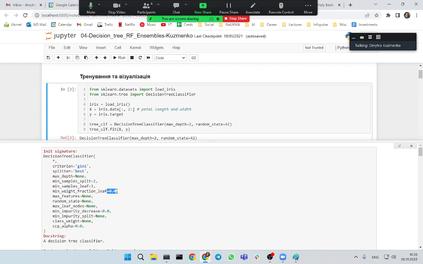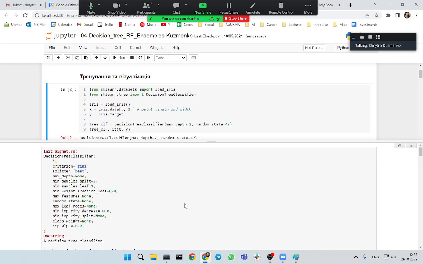This is usually not tuned too much, as far as I'm concerned, to the best of my knowledge. The most important things are basically max features. If you want to do built-in feature selection on the decision tree, you can do that. You can feed your decision tree your data set with 20 columns or 20 features, like 20 independent variables, and you can set max features to 10. It'll go with, coming from the criterion, the 10 best features. And this is built-in feature selection. Random state is self-explanatory. Max leaf nodes is the limit on how much the tree can grow.